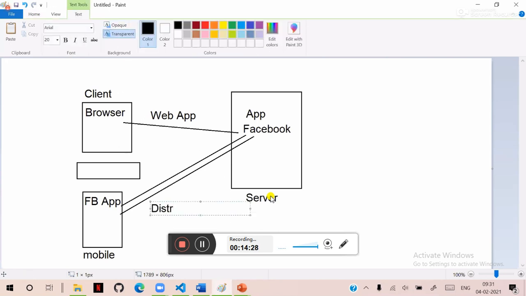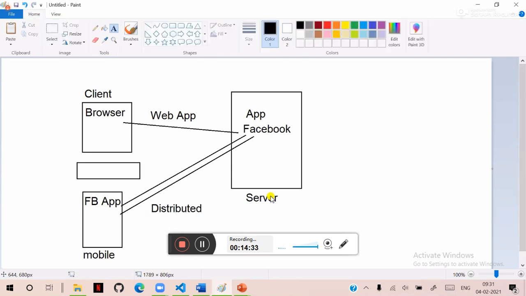Now this is a distributed application, distributed technology. For example, on your mobiles you are using several applications like Gmail, YouTube, Swiggy, Amazon, Flipkart. Do you know all these applications are distributed applications?